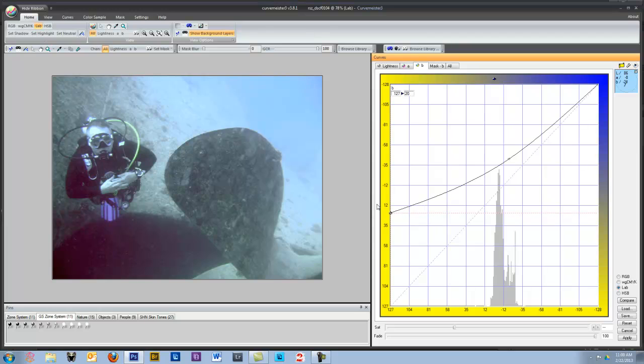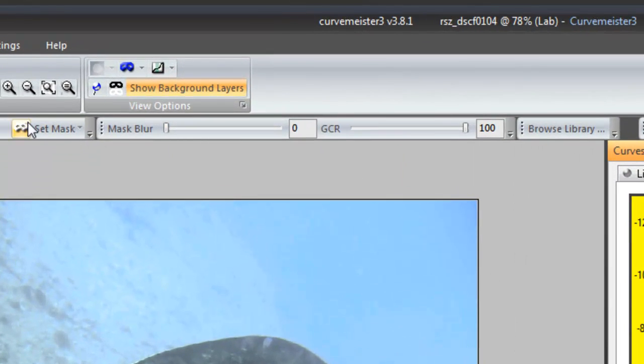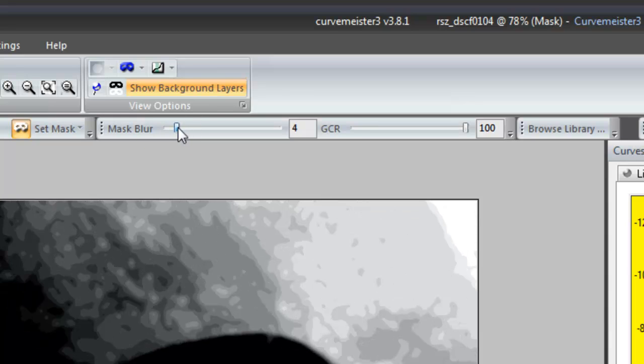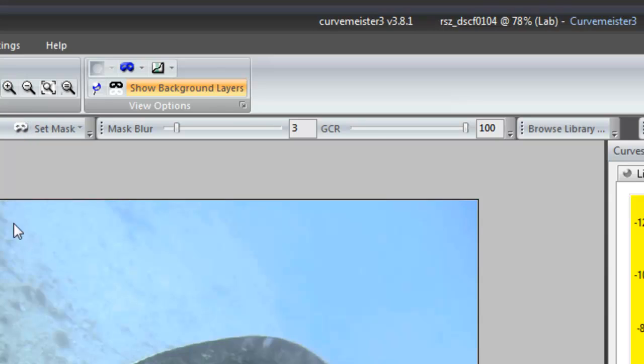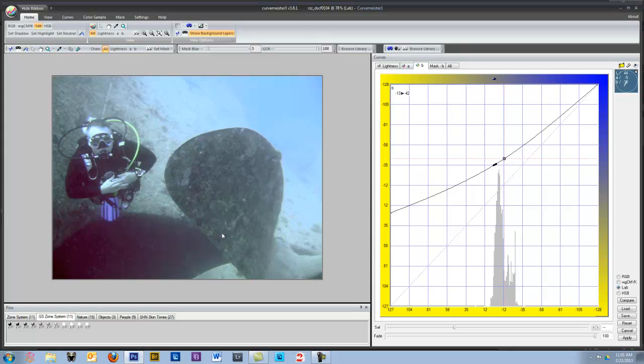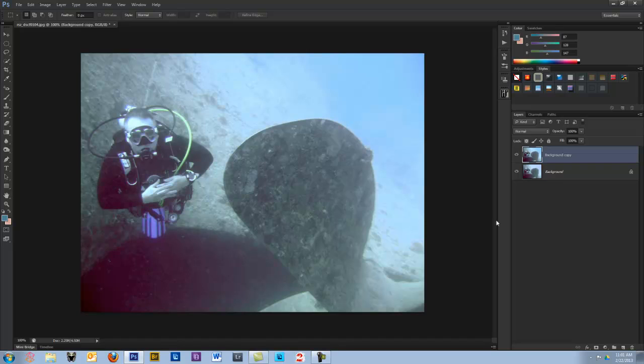So very quickly we can return that fin to its blueness that the original owner of the image would like to see, and we can still maintain some blue in the background of the image without gaining a huge blue cast over the whole thing. The other thing I'm going to do here, though, I think, is I'm going to blur this mask just a little bit, and what that'll do is it'll take some of the hardness out of the transitions in the water. And so there you have it, with a mask to restore the fin to some blueness, and we'll apply that back.